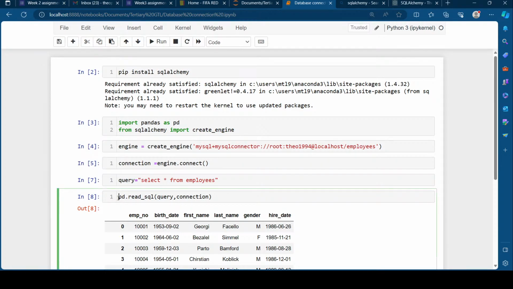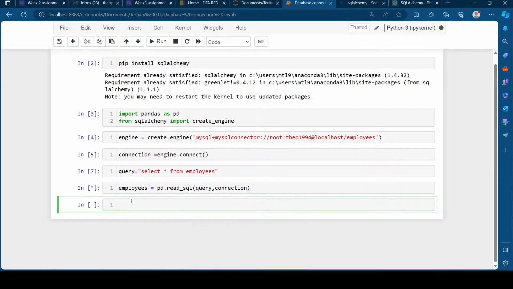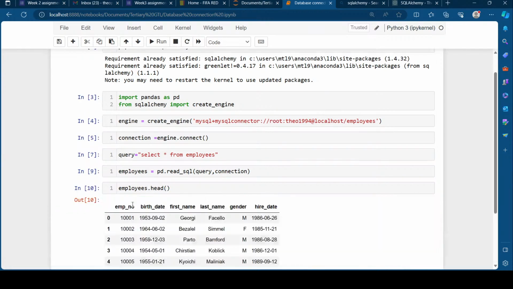So let me save this one. Employees is equal to this. So you see that. When I now come here, employees dot head. This is it.